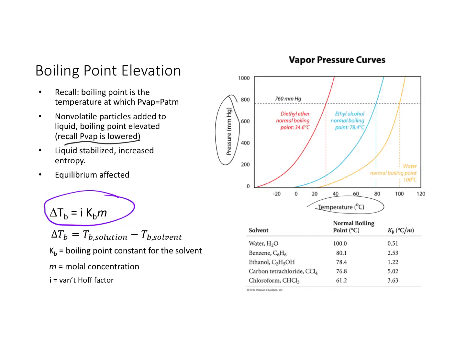Table of the KB values. So for water, the KB is equal to 0.15, and notice the units, degrees Celsius per molal. Okay. Lowercase m, molal concentration, moles per what? Yeah, kilogram of solvent. Right, solvent?